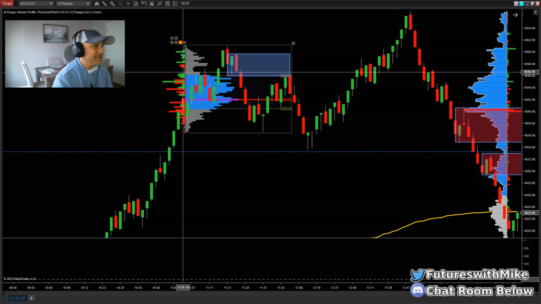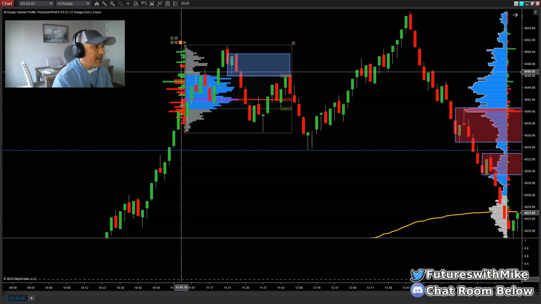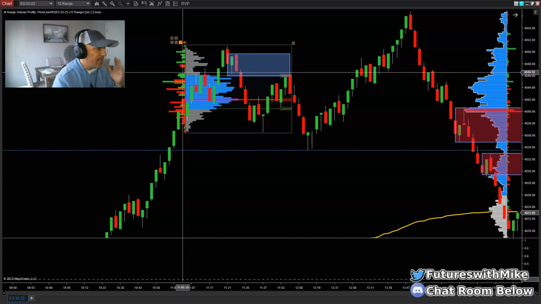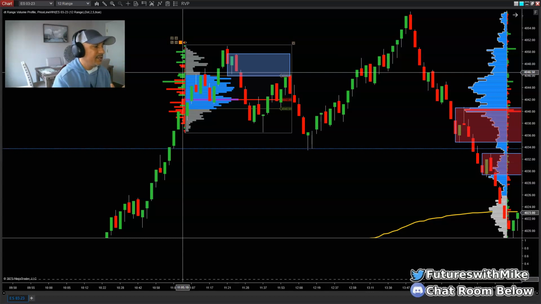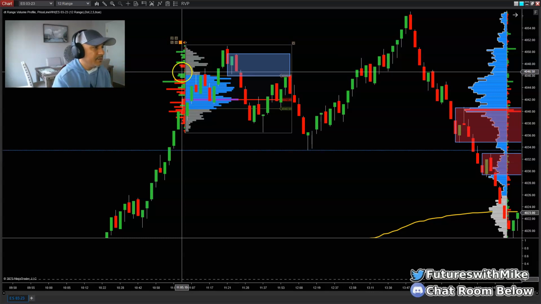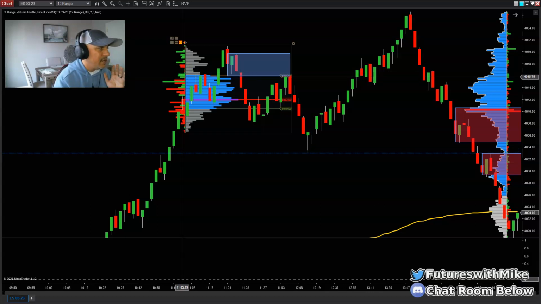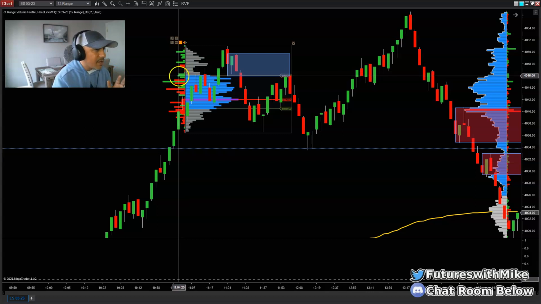And I specifically would like to see a hole, meaning that where there's no delta activity at all, completely an imbalance where there is basically just a voided area there, no delta, no activity in the delta at all. But in this case here, we do have a little bit of action right here of delta, but it's nowhere near of significance as this block right here.